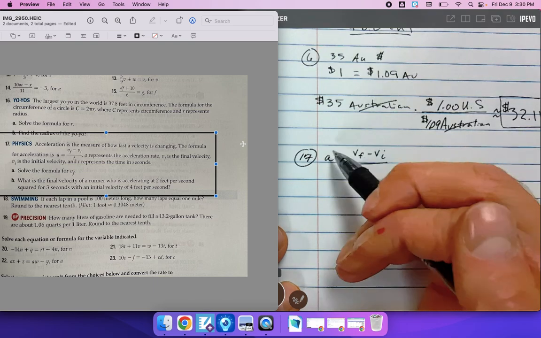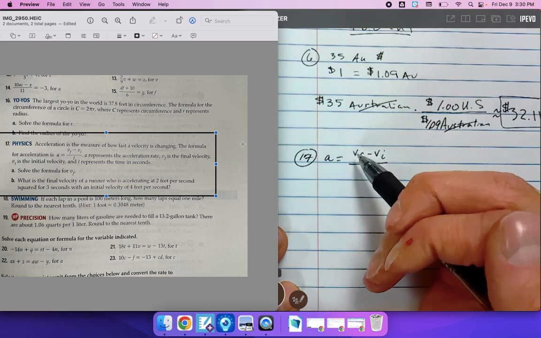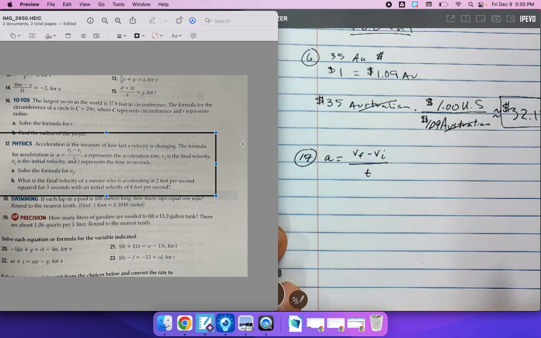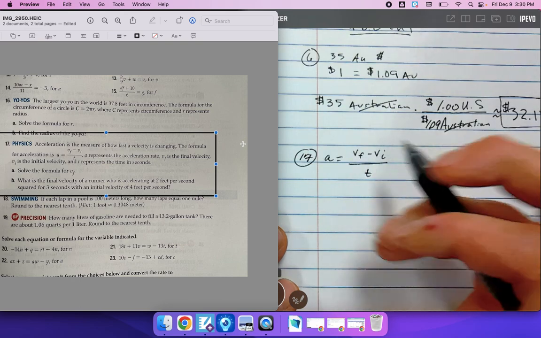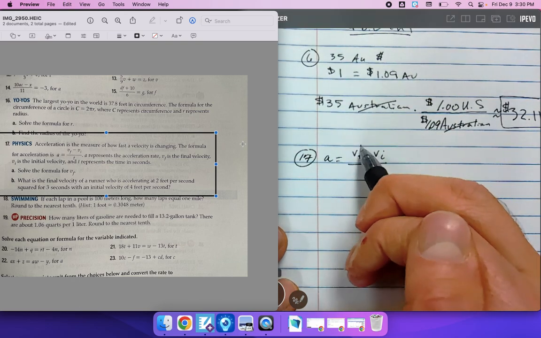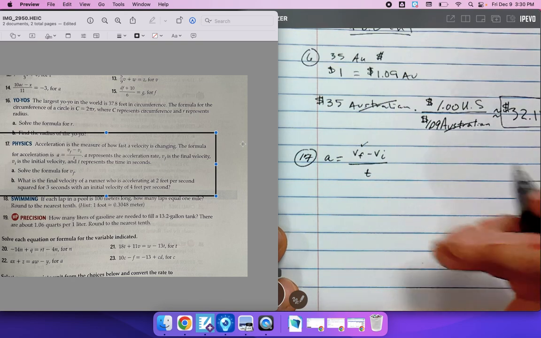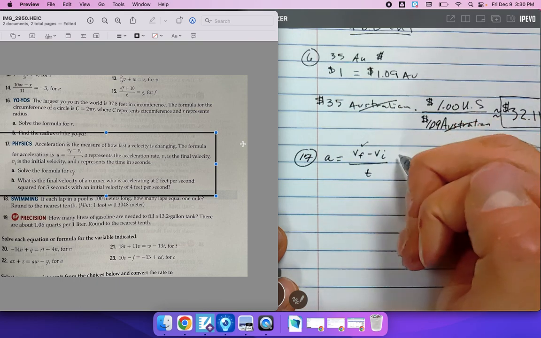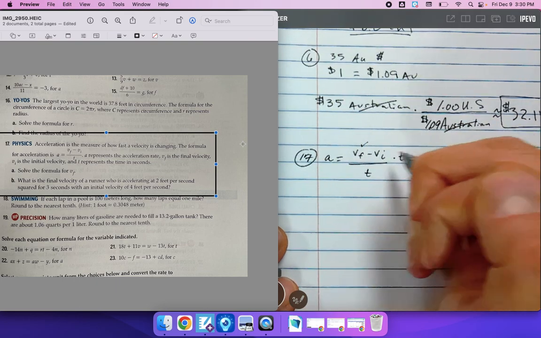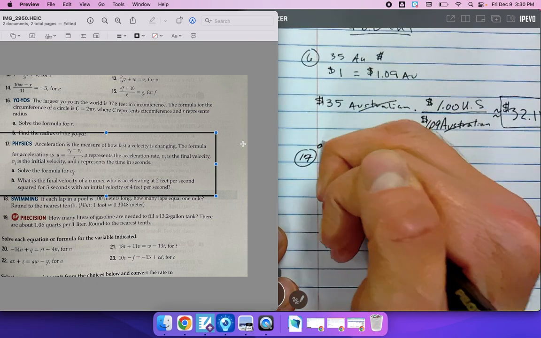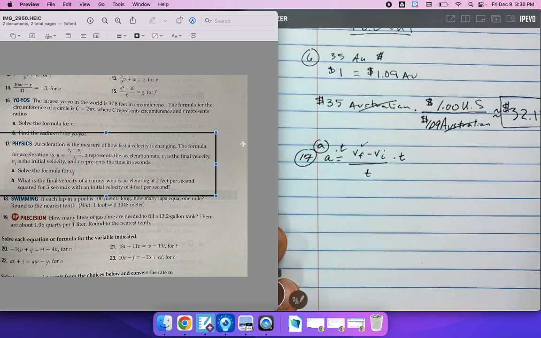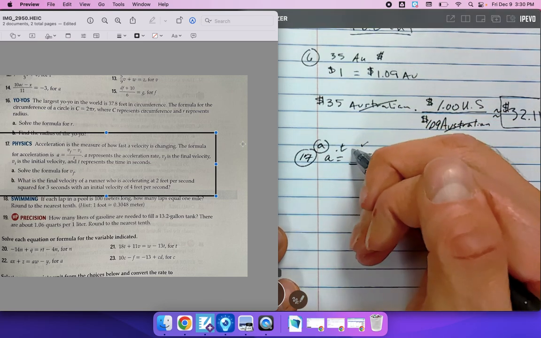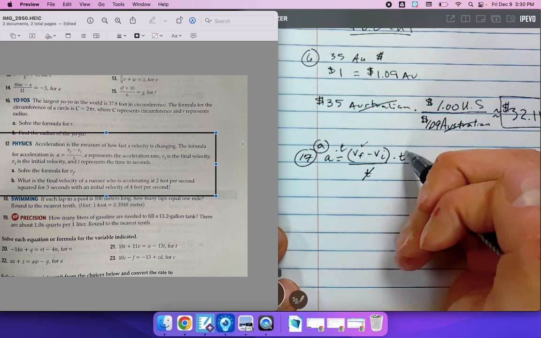A represents the acceleration rate. V sub f is the final velocity, V sub I is the initial velocity, and t the time. So we're told to solve the formula for this one right there. That means that we need to get Vf by itself. Well, anytime something's being divided, we need to fix that. So now I actually am moving on to part A, and because of that, I'll go ahead and sneak an A up there. I'm angling my t up because my goal is to multiply these and they cancel. I really should show parentheses to be accurate.